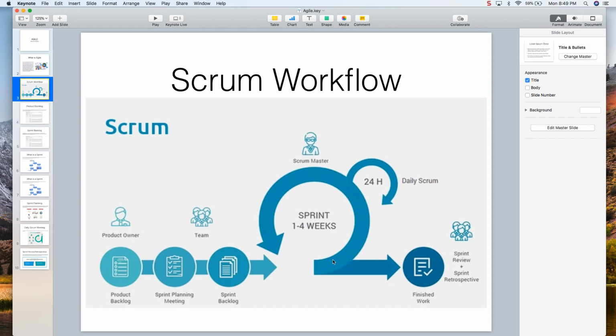And then finally, after 2 weeks, you finish the work, and usually you just do one meeting, the sprint review and sprint retrospective, just to understand, okay, from sprint planning, let's say we set out to do 5 tickets, right? We ended up doing 4. We have to move that 5th one into the next sprint. We don't extend the length of the sprint, we just move that ticket to the next sprint, right?